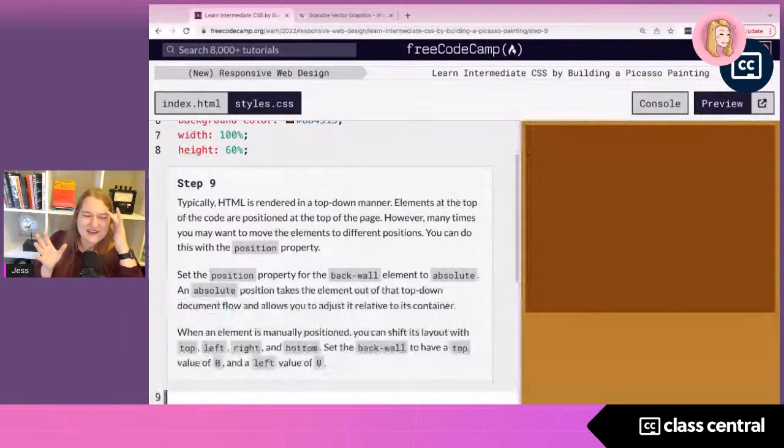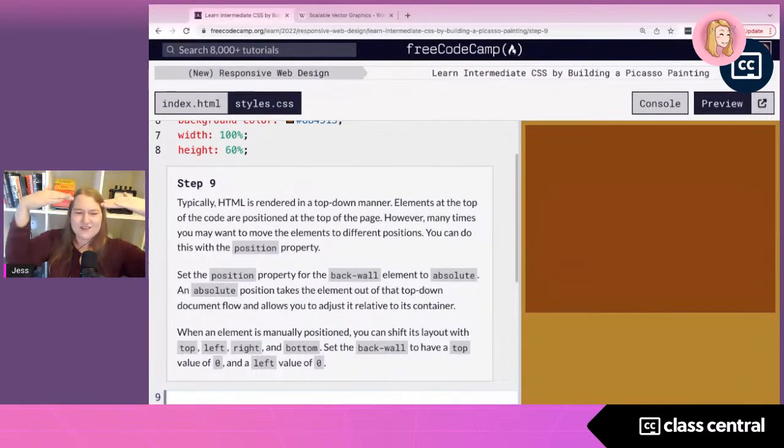This is super cool. As a rule, generally speaking, unless you do something weird, HTML wants to read like a book. It wants to start at the top and read down, and your CSS will do the same thing. So think of your browser as a weird little computer. You give it your HTML and your CSS, and it takes them and folds them up and says, oh yes, I'm going to start at the top and start reading down.